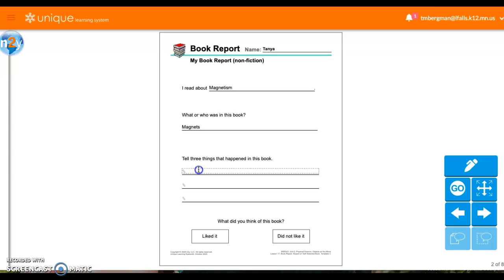Okay, three things that happened in the book. What did we learn about? There are magnets in what? What are there magnets in? In refrigerators? Nice. Refrigerators. Okay. What is it called when magnets come together? Other magnets attract. Nice job.